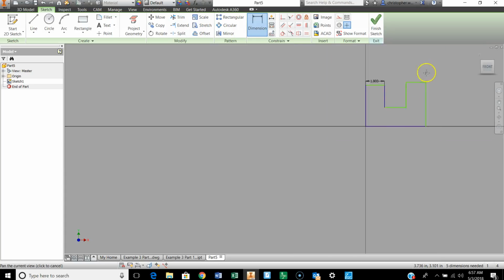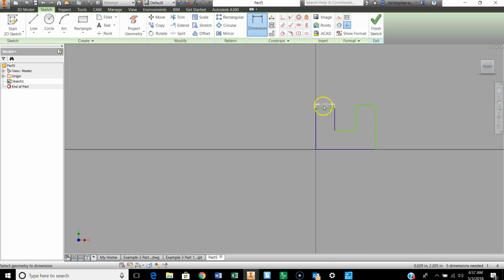Now, everything else is going to get dimensioned based on this. And I want to point something out here. If I click on this again, I want you to notice its name is D0. The first dimension is always D0, the base or starting dimension. So that has a little name to it. Keep that in mind. It might be useful.